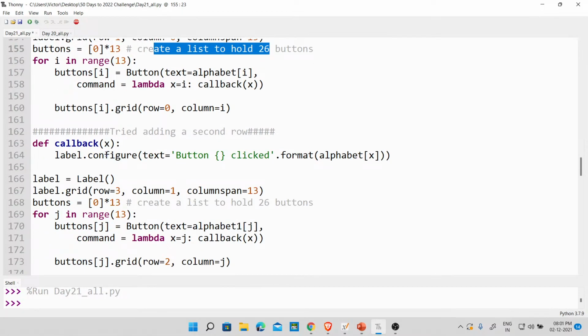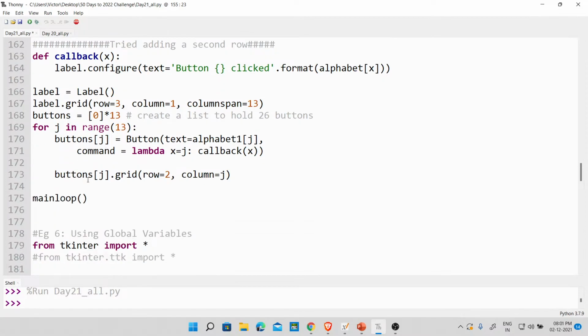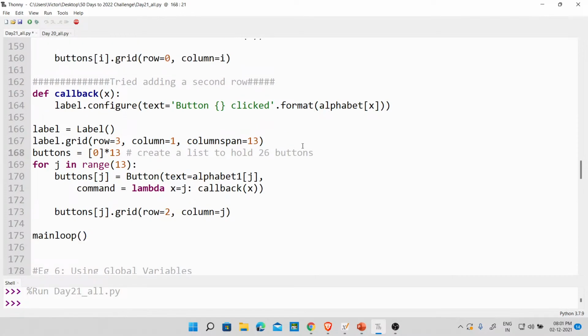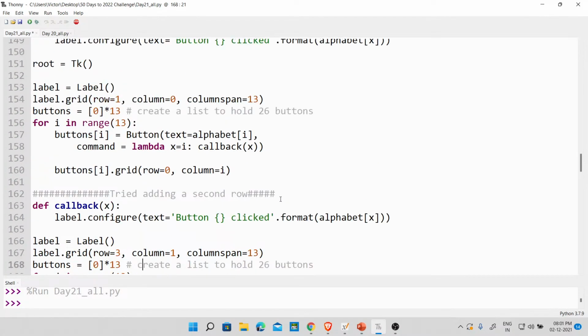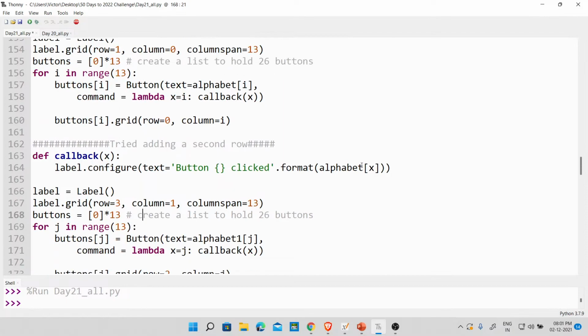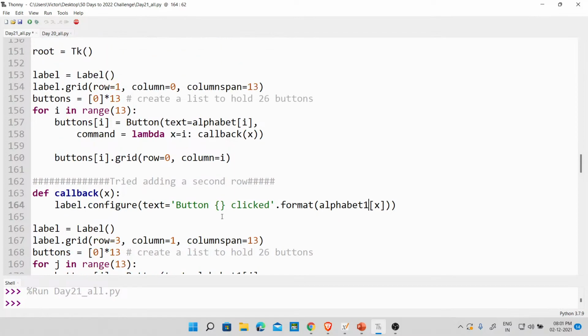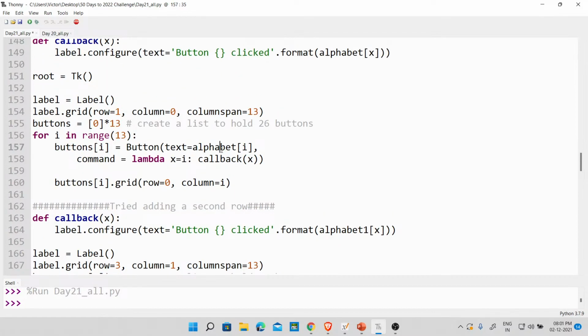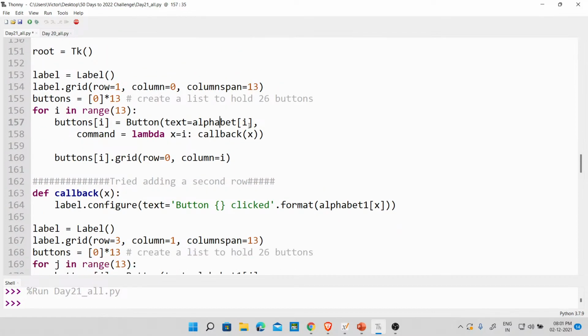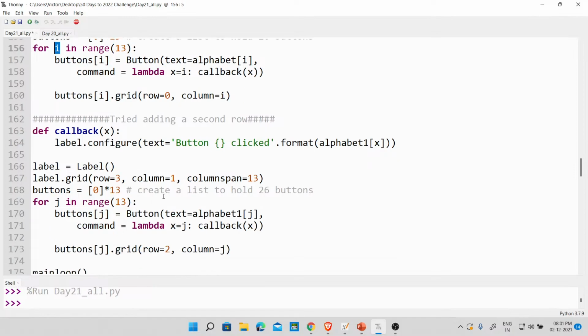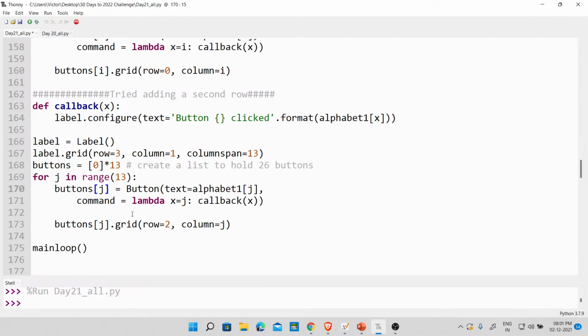Please listen. There is a bug with this, and I want you to fix it yourself. And finally the entry. Fine, this is another one. So here, instead of saying alphabet, I'm saying alphabet 1. Actually I called it alphabet 1. So the problem with the other one is alphabet. Fine. And then I'm using this to iterate through this, and here I'm using J. No problem. Fine.